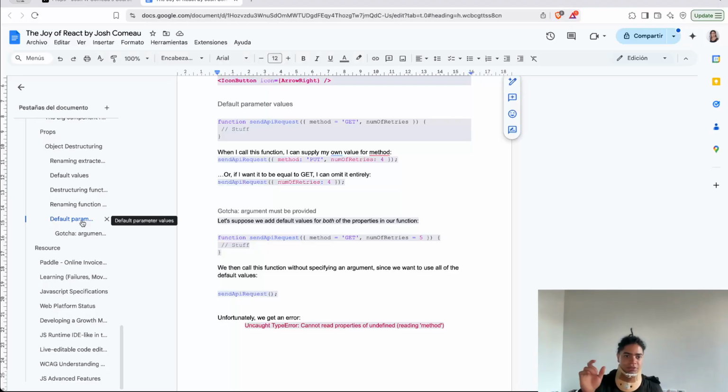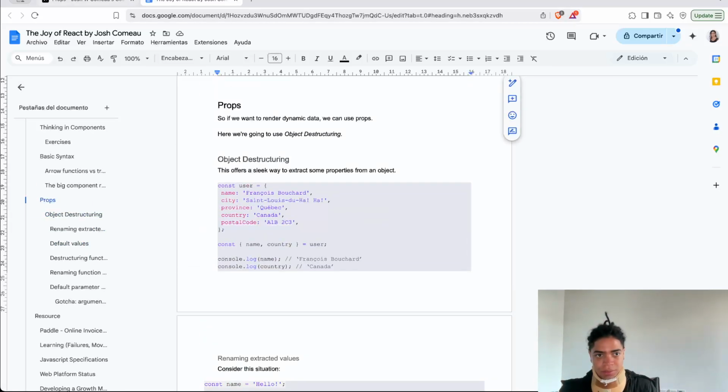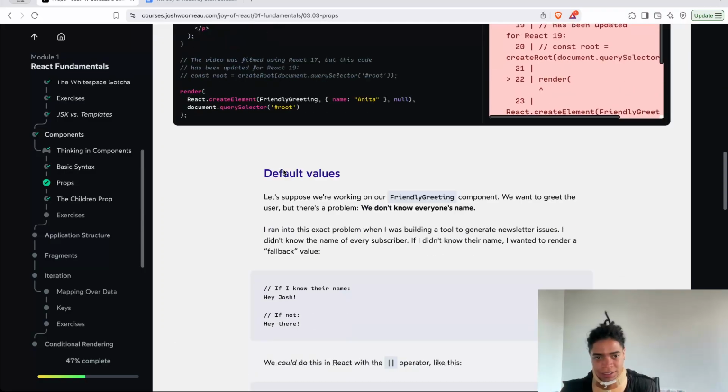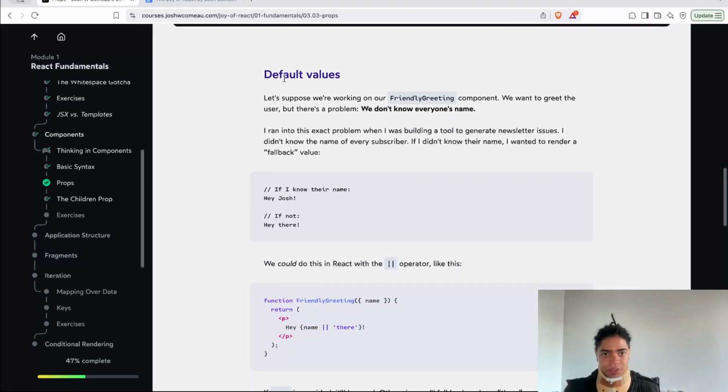So you can rename extracted variables and assign default values, as well as destructure function parameters, rename them, and assign default values to them. That's great. So here's what we talk about with the default values.